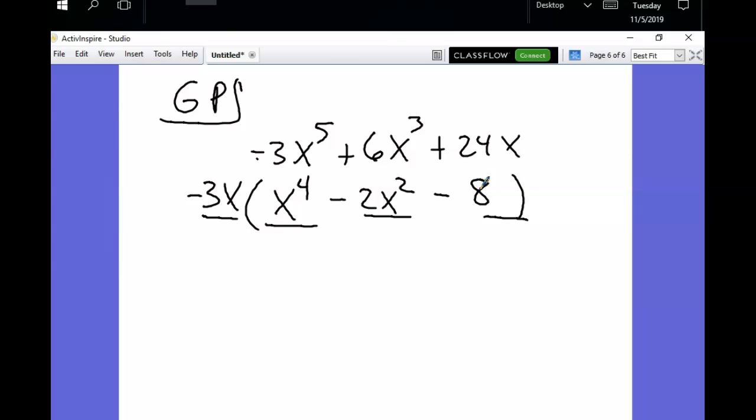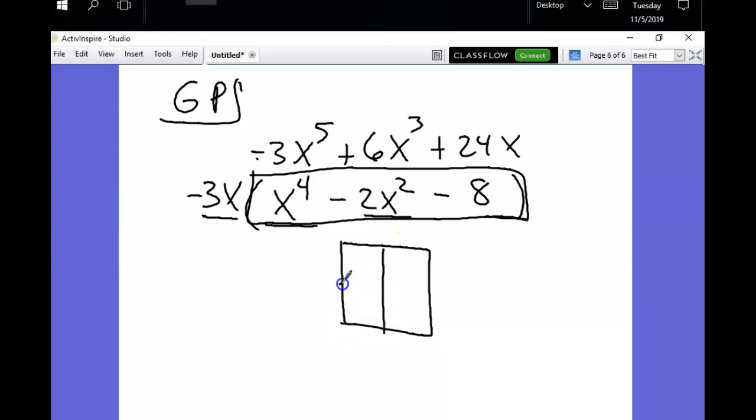So, next question. Ready? Alexis, this thing has 3 terms in it. How do we factor something with 3 terms in it? You do the box. So I'm going to let you guys go ahead and do the box now. Go ahead and do your box. How do I box with 3 terms? The way we've been doing the box when there's only 2. This one goes here. This one goes here. These 2 have to add up to make the middle.